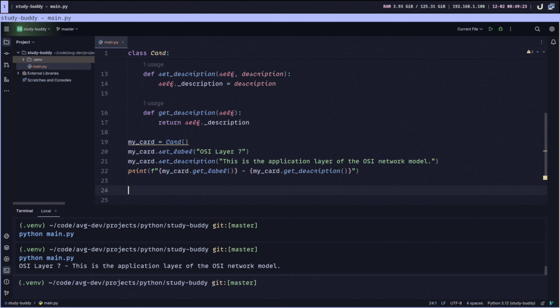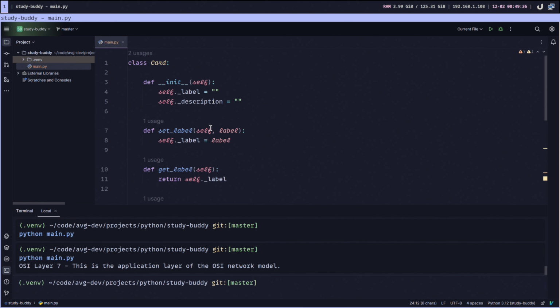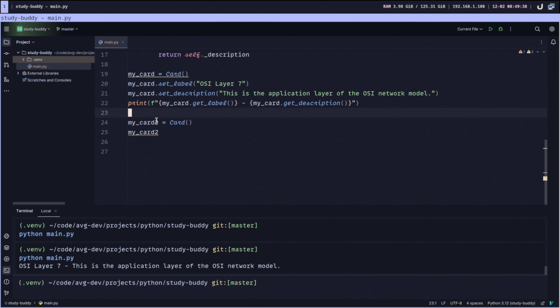So how about if we did a second card this way? Basically, what ends up happening is now we've called the constructor again, and that returns back a new instance of that object.